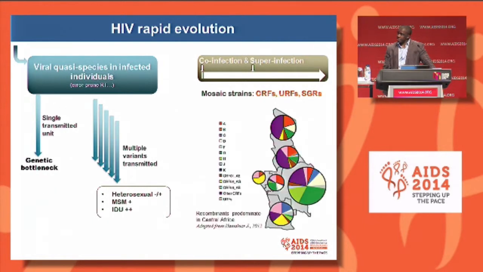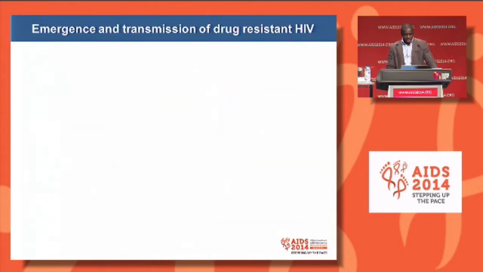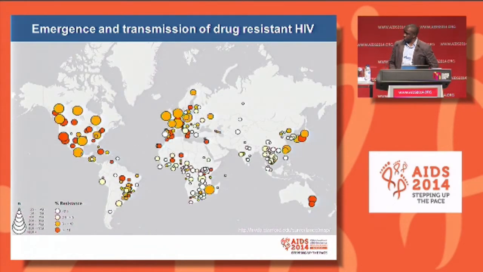Just to illustrate that, we know that in Central Africa now, the epidemic is mainly driven by recombinant strains that are becoming the major strains in this region of the world. We should also consider the fact that as access to treatment is increasing in many settings, the proportion of drug-resistant strains is increasing. We had previous data from the US and Western Europe on that, but as access to treatment is increasing in resource-limited settings, the frequency of resistant viruses among populations who have never been treated is increasing as well. Especially in resource-limited settings where viral load monitoring or other biological monitoring is very limited, these trends may represent additional challenges in the future in terms of circulating HIV variants.